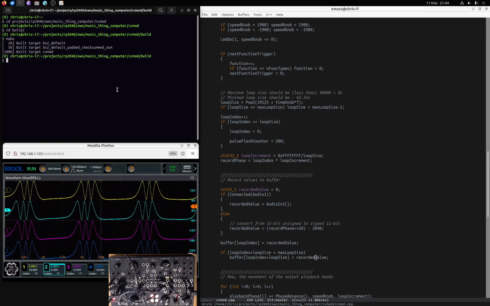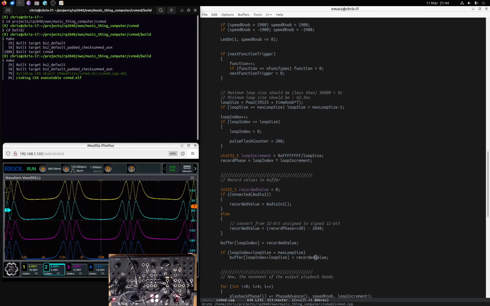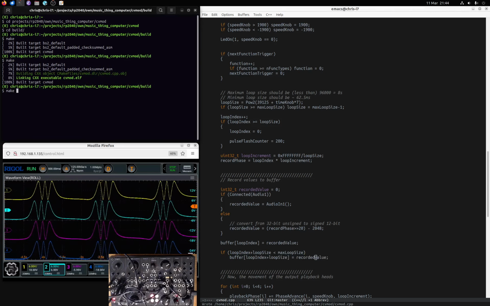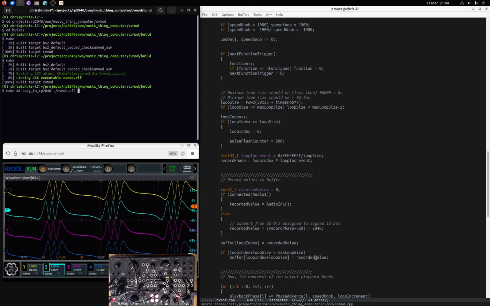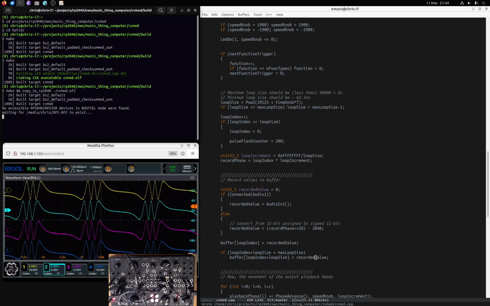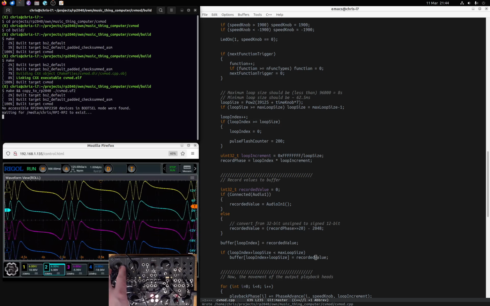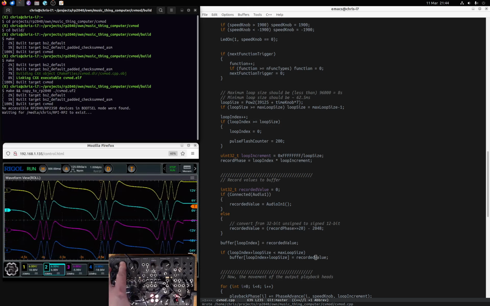We need to make sure that we are not going to overrun the end of the buffer. And let's write that to the tape. Write that to the card rather.